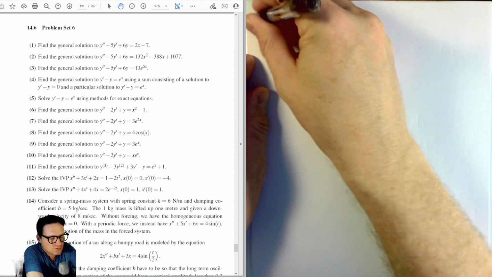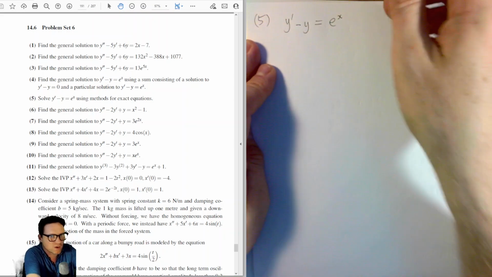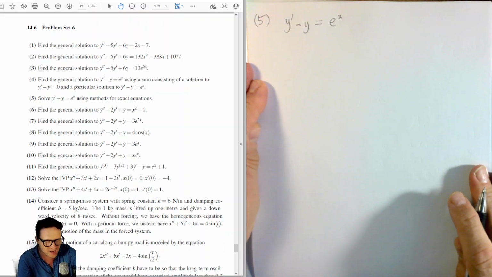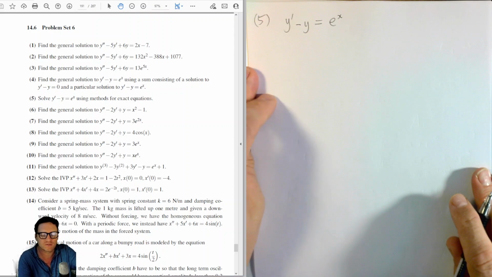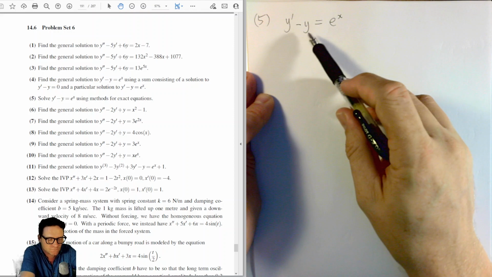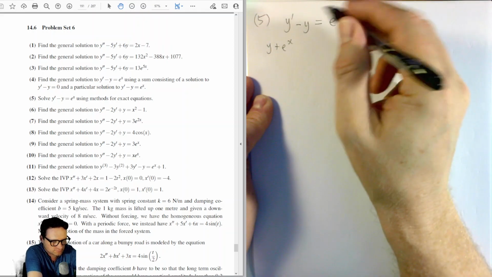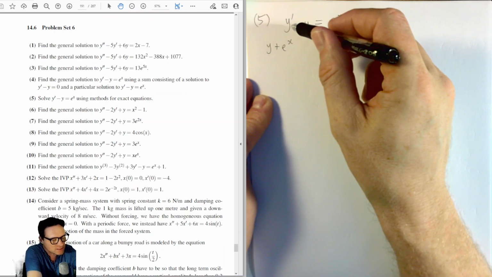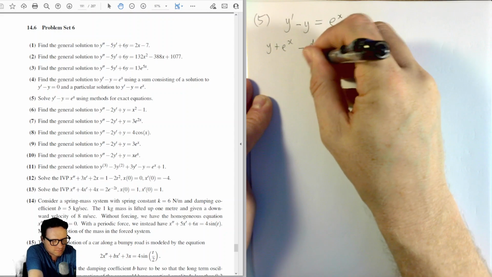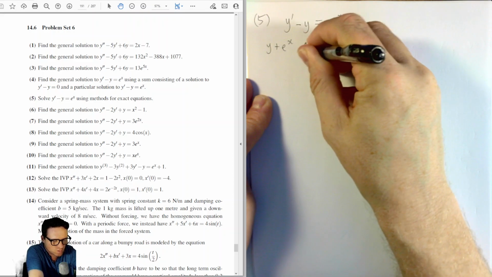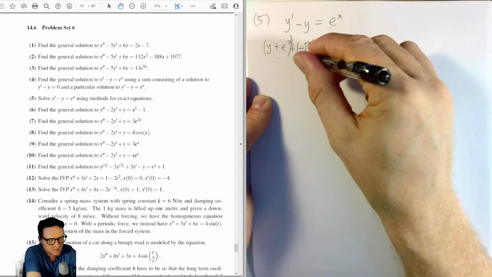We've got question 5 to do, which is to solve the same differential equation again using methods for exact equations. So remember, we want to rearrange this so that we have a function of x and y plus another function of x and y times dy on dx equals 0. Okay, and so let's take this y over to the right hand side. So we have y plus e to the x is equal to dy on dx. But let's take that dy on dx over as well. So we have minus dy on dx, and so that's equal to 0. Let's put this as minus 1 here. And so we'll say plus minus 1 times dy on dx. And let's put a bracket around this. So I'm thinking of this as my function p, and this is my function q.